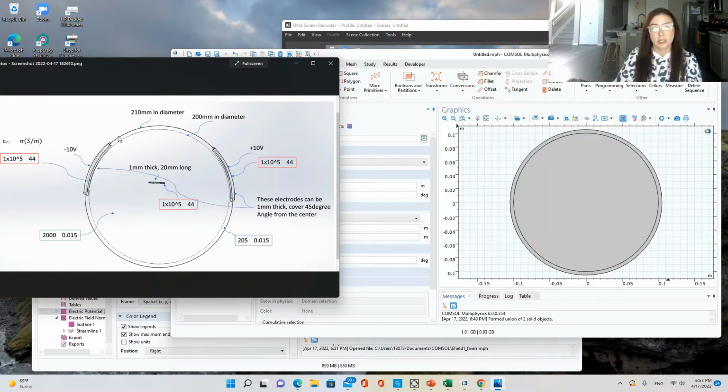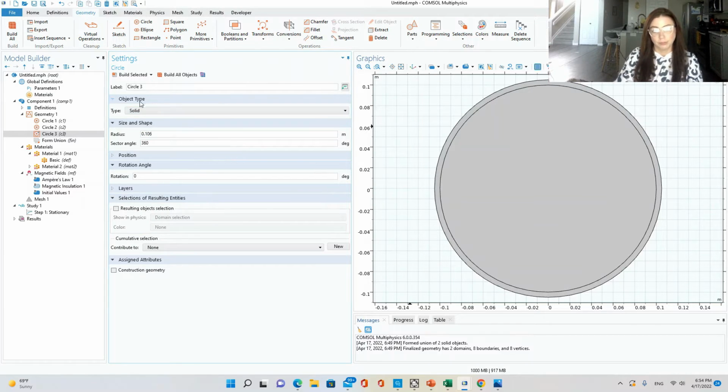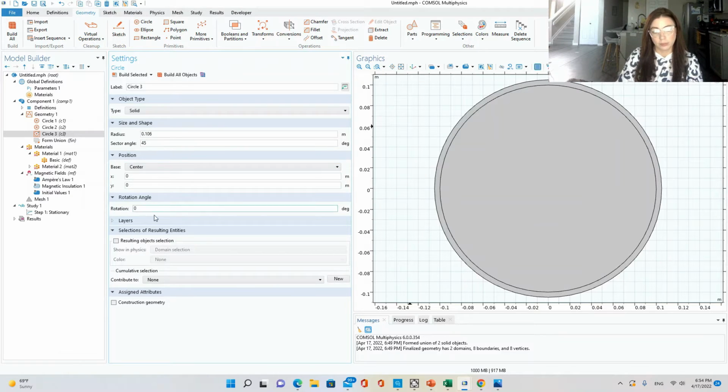So that means if the surface of the outer sphere is 210, then this will extend to 211. And then it stops right on top of the sphere. So we're going to have a radius of 0.106, and it's 45 degrees sector angle. So let's build that one.